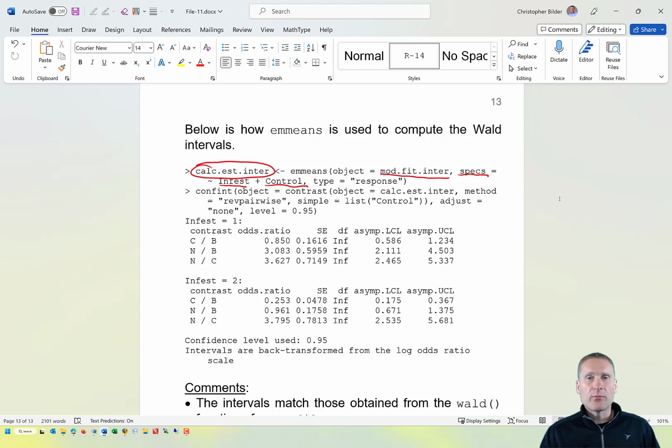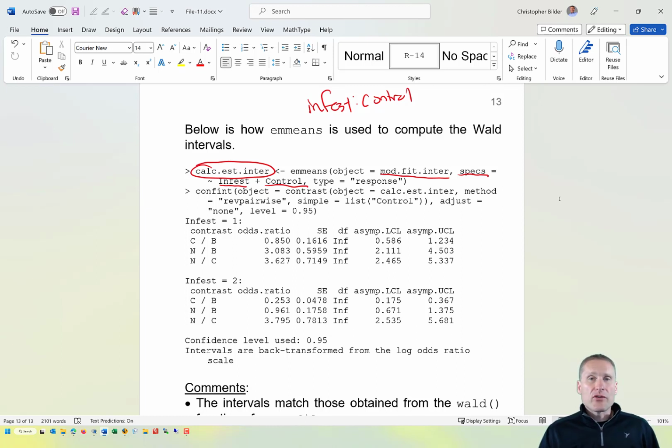So first of all, notice I have both variables there, because when I interpret control, I know I have that interaction, so I need to specify the particular level of infest. That's why it's there. Now you might be wondering, why don't I see something like infest times control in there, because after all, we do have an interaction in our model. That's not needed. This is the difference with this specs argument from a formula argument in glm. All you are doing here in the specs argument is specifying the particular variables of interest.